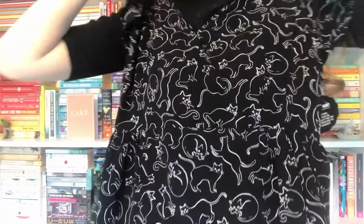And then the next dress that I got from Joanie is quite a fun one. It's this little cat dress. So it's black. I think this one doesn't have a cinch-in belt at the waist, but kind of nips in and then puffs out. And I'm hoping that looks quite nice on, because it's got cats on. Okay, so we are on to the cat dress now, and this is what it just looks like as is.